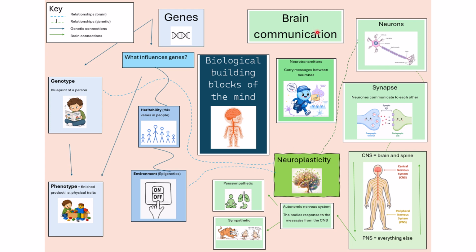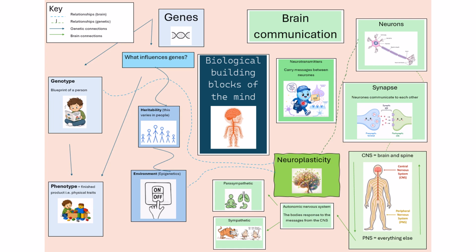On this right side here, we've got brain communication. So we've got the main brain cells here, the neurons, with all of the different sections of the neuron, and synapse here. So in this synaptic cleft here, which is how these neurons communicate with each other, we've got the cleft and then the little neurotransmitters which jump from neuron to neuron through these vesicles.